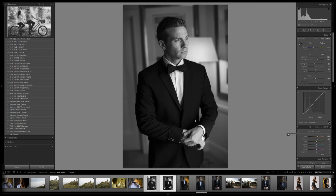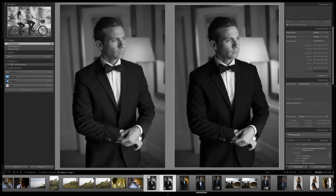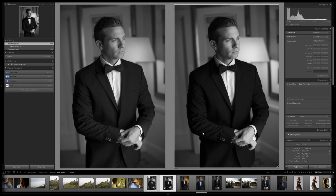Going side by side with these, you can see how the SLR Lounge conversion does so much better as far as getting a nice look with great contrast, really revealing skin tones quite a bit better. There are skin tone bumps in this black and white. So the black and white conversion looks absolutely awesome.